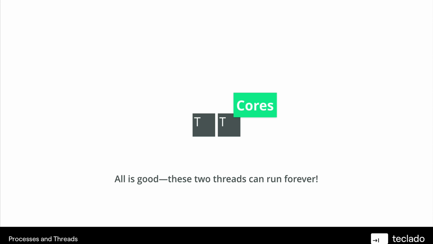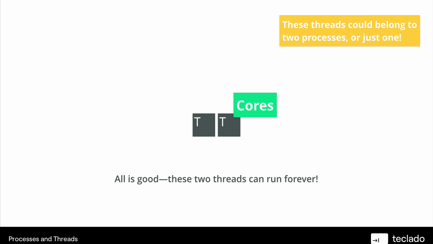An example could be one of these threads is controlling what gets displayed on your monitor, and another controls the cursor, your mouse, that gets displayed on your screen, and the fact that it can move around and so forth. So if you have these 2 threads, you can see your mouse moving when you move it, and you can see things on your monitor. And that's good. They will run forever. Of course, these 2 threads could belong to one process, or to 2 processes separately, but not to 3, because each process has to contain at least 1 thread.